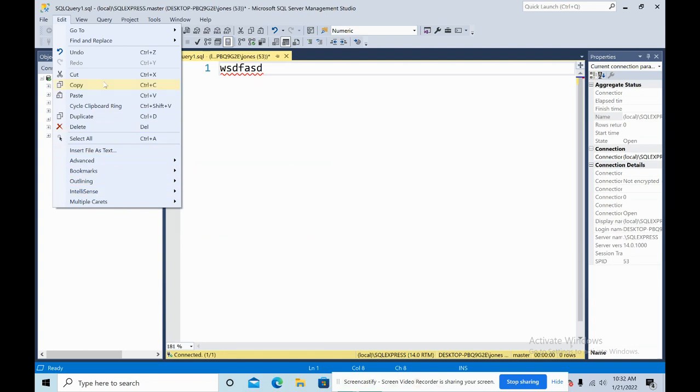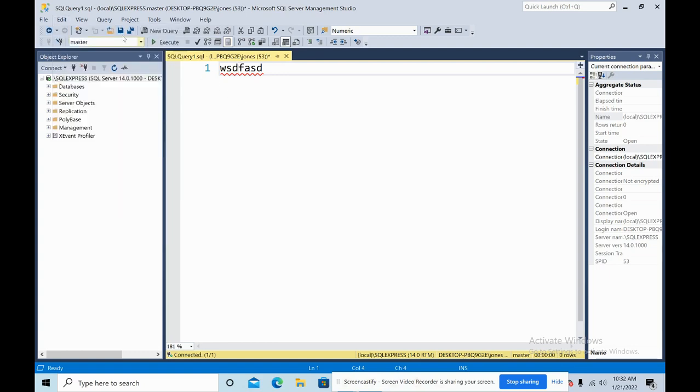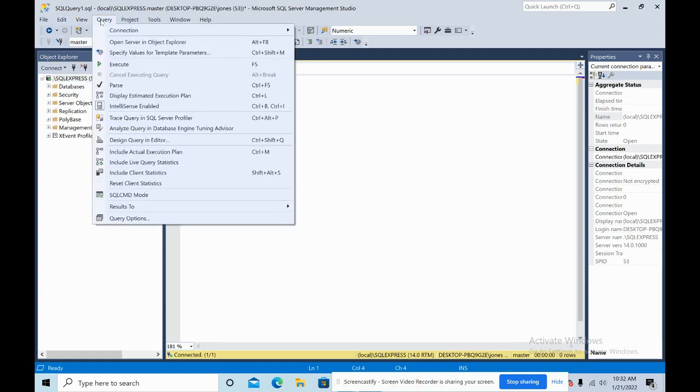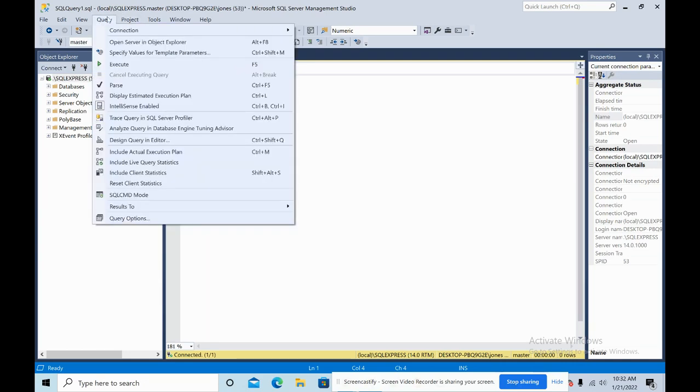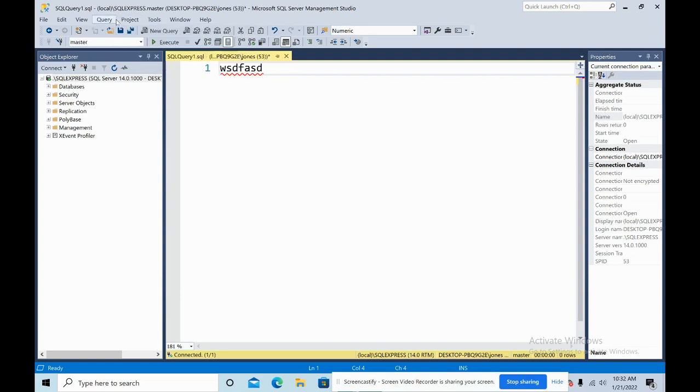And I'm just covering the main features and functions that you may encounter. And again, query allows us to execute a query that we've typed in. And some of these are advanced features that you likely won't use very often, unless you're a database administrator, maybe.